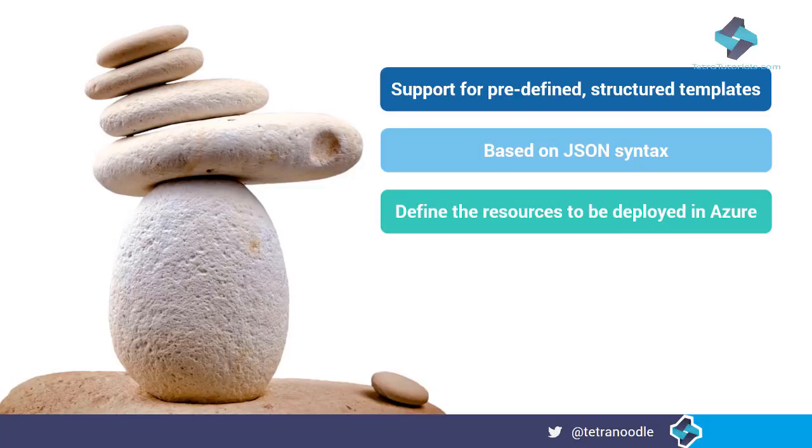For example, if you want to create a virtual machine, you can simply use an Azure ARM template to create an Azure virtual machine. Furthermore, you can manipulate the configuration of the virtual machine at a very granular level. Like, add the virtual machine to an availability set, determine the location of the virtual machine, whether the virtual machine will use any extension, what storage account that virtual machine will use, and on and on.